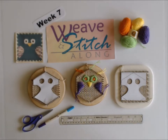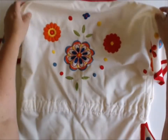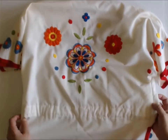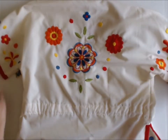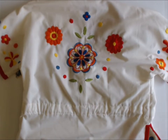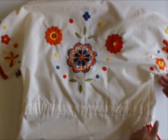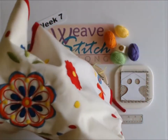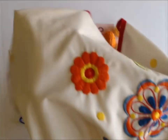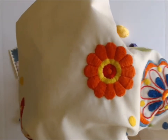First, here is an example of satin stitch. This is a little tunic or a blouse that I made when I was a teenager. And yes, you guessed right, I was a teenager in the 70s. Most of this blouse is satin stitch.